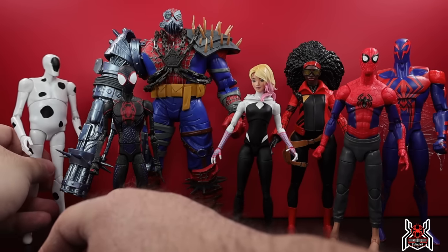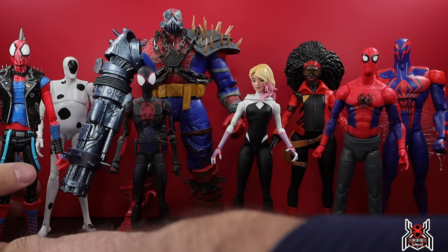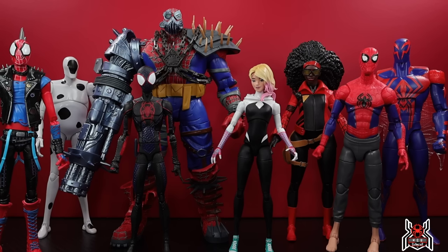It's nice to see a figure that doesn't have super thin legs and arms. Seeing them all together is pretty awesome — they fit in really well. If you pose them in certain ways the whole ensemble just makes them better. It doesn't change the shortcomings of some figures or how thin they are due to the animation style, but seeing them all together it's like, 'This is pretty cool.' Cyborg Spider-Woman is the craziest of them all — she gets the most detail in the sculpt, and the character design itself is just pretty insane.